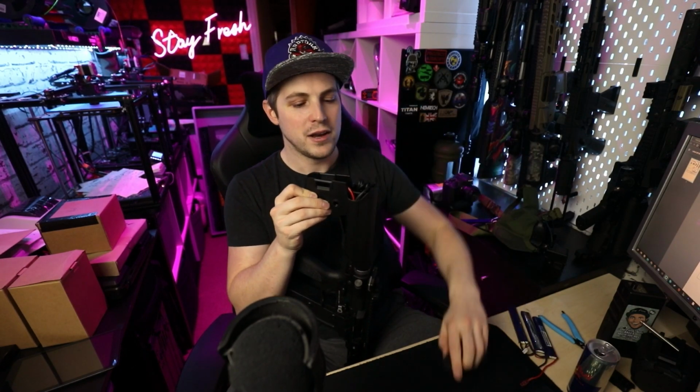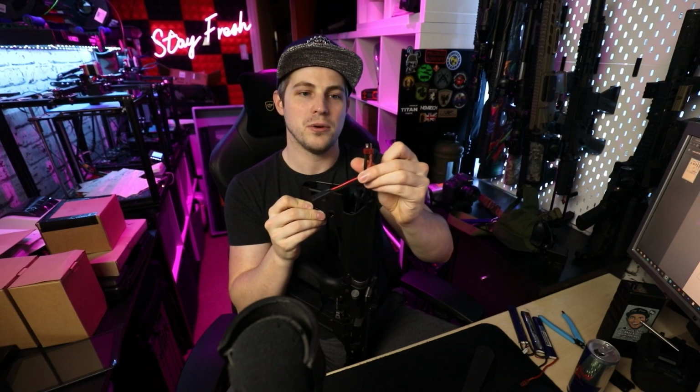Cut one wire, solder it onto the battery, and heat shrink it as well. And if you manage to do all of those things properly, like I said, you'll have a successful battery connection on there just like so, and your riff will have a Dean's connector on there, nice and lovely, just like so as well. And if you've done that properly, you'll be benefiting from better efficiency of power transfer from your battery to your riff, which will increase your trigger response and should hopefully increase your rounds per second as well. How much by, the jury's out on. I will look at that in a future video and do a Dean's versus Tamiya life test and see how much of a difference you really do get.